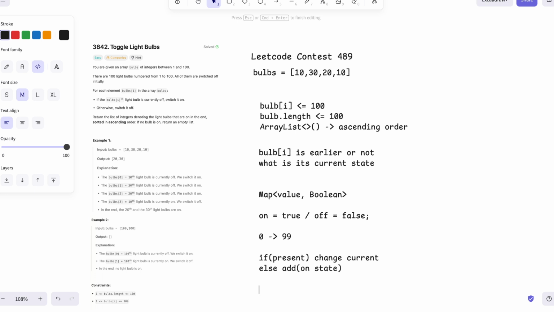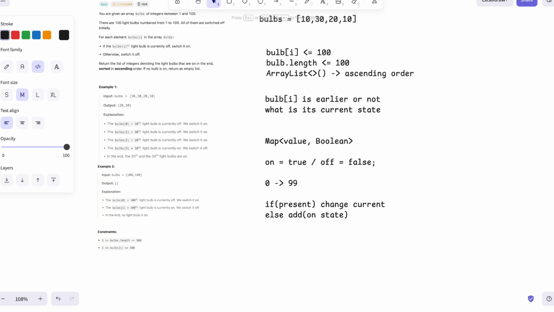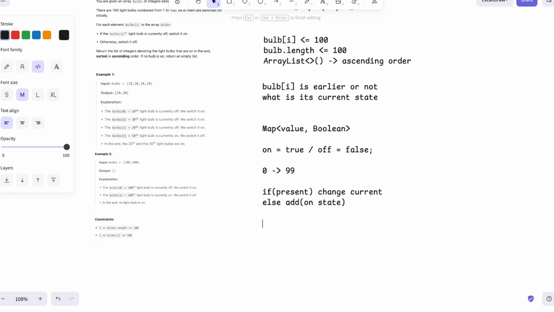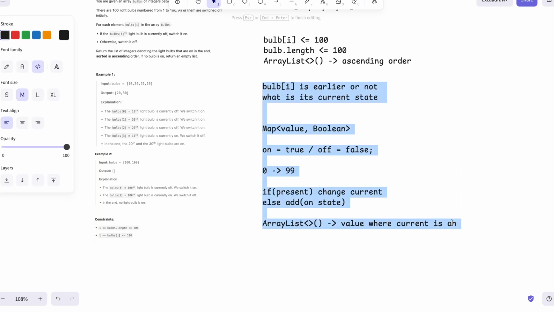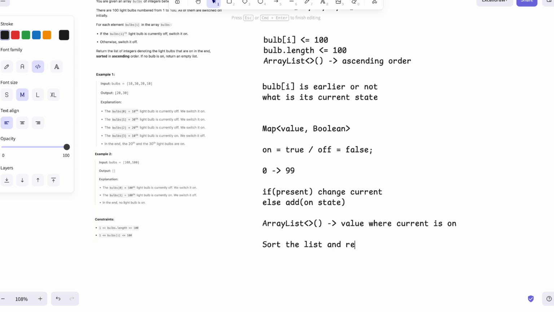Then when we have to return the values, we can make an array list where we store all the values where the current state is on.